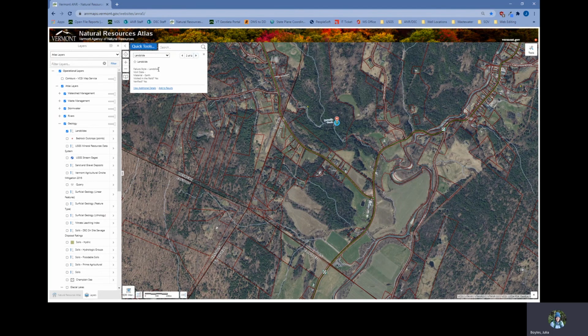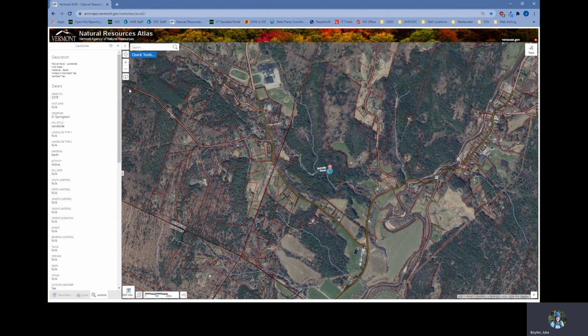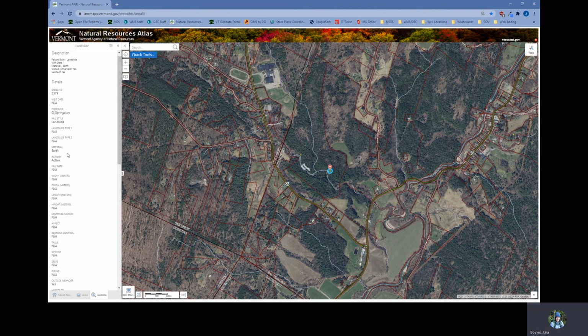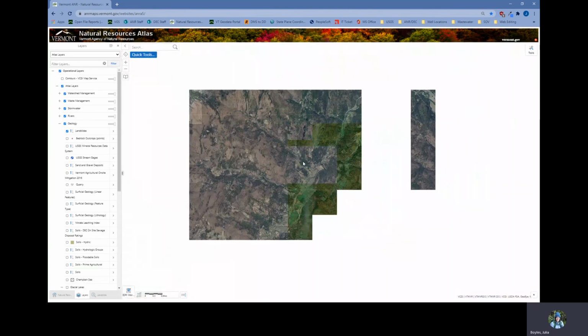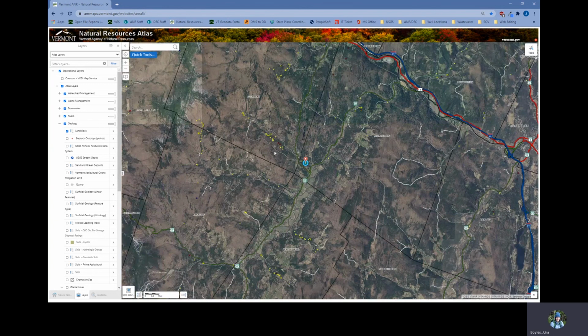So here we can see it was a landslide, it was verified and visited in the field, and we can view additional details clicking here. We can see who observed it, what the material was, and if we scroll down, we can see that there is a source publication corresponding to an open file report, which we talked about earlier. We're continuously updating this landslides database and always doing new research to locate more.